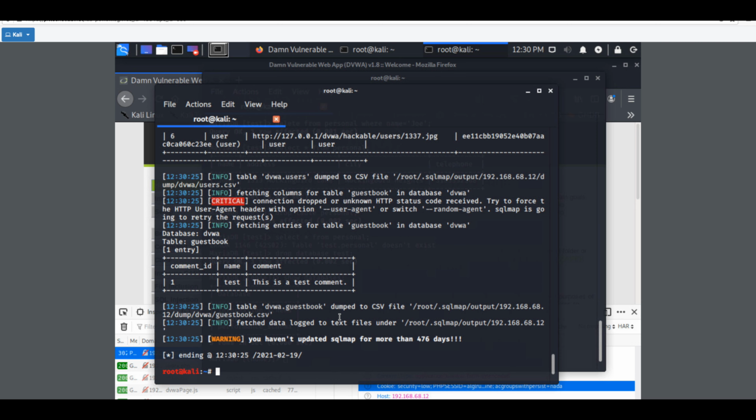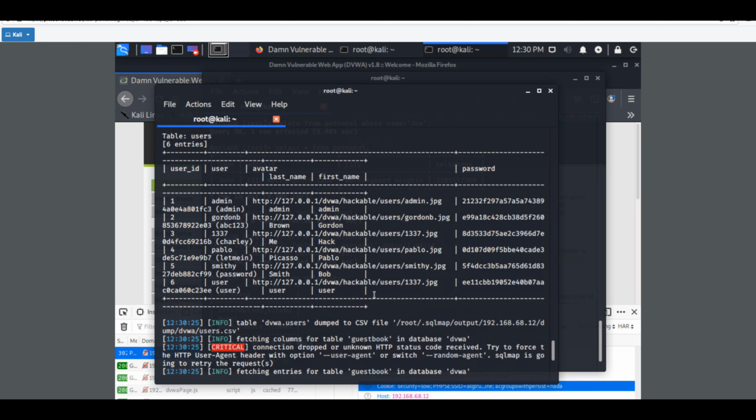So we're going to scroll up a little bit and we can see that it dumped out the user and the password hash, and then it also decoded the password in the brackets. So this hashed password is admin, this hashed password is ABC123. So it actually broke all of the usernames and passwords for this website using an automated utility.